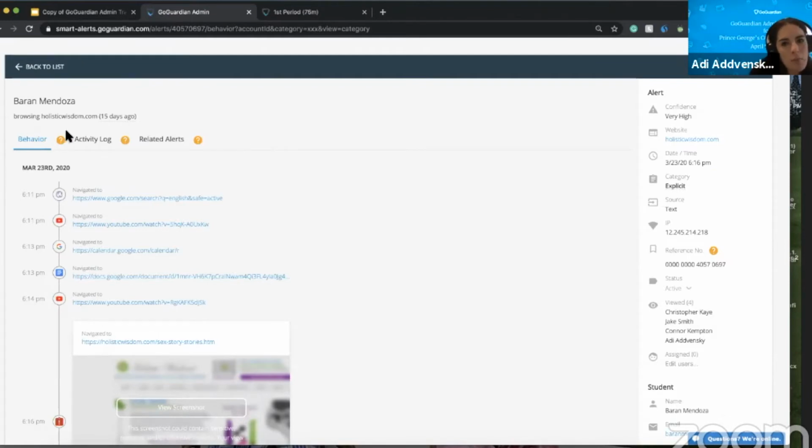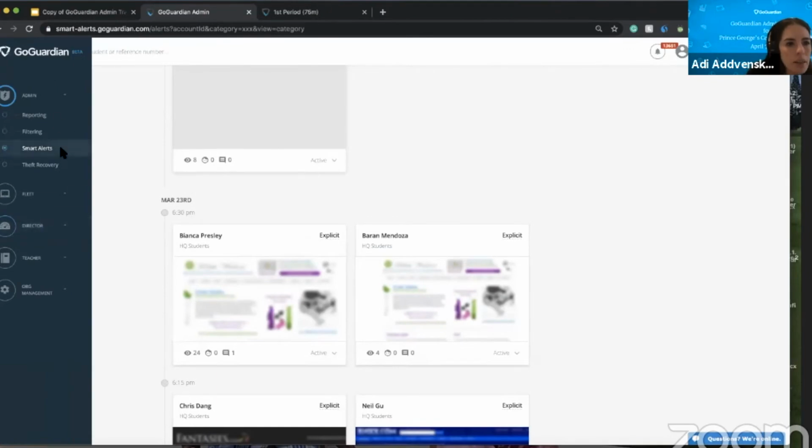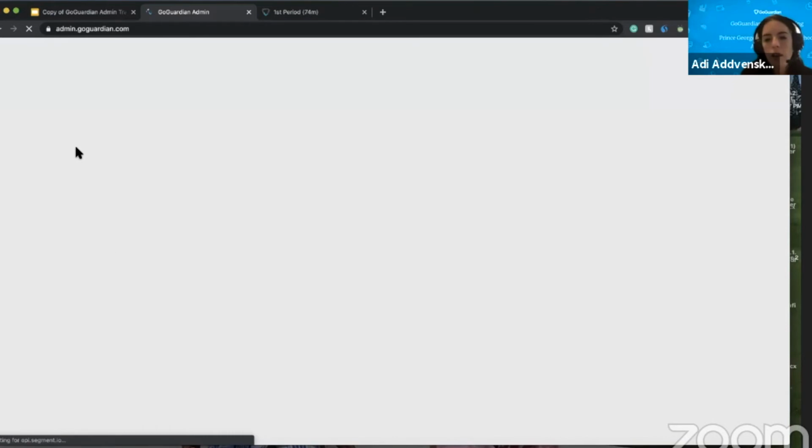If it's something that's of medium confidence, which is 50% confidence, it may not be explicit. And just keep in mind, your district has not set it up to block something that is medium confidence, just because many times, 50% of the time it's not explicit. So then you may want to hop in and check and see exactly what it is. Other questions, feel free to chat in or even open up your mic while I'm hopping back to this dashboard to make sure we didn't miss anything here.